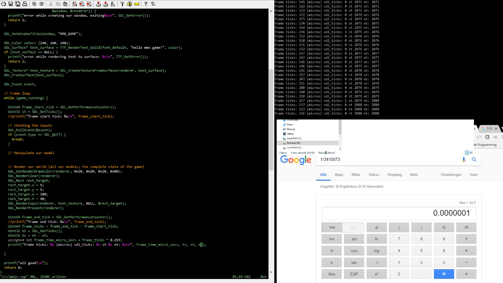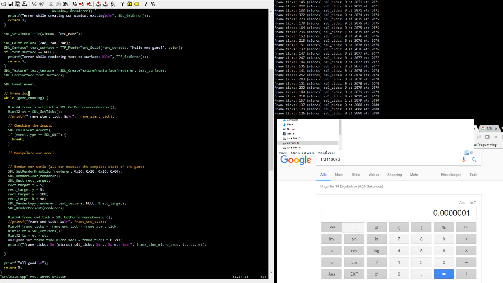So let's now add the real frame counter here. How would you do this? This is not dynamic text essentially.